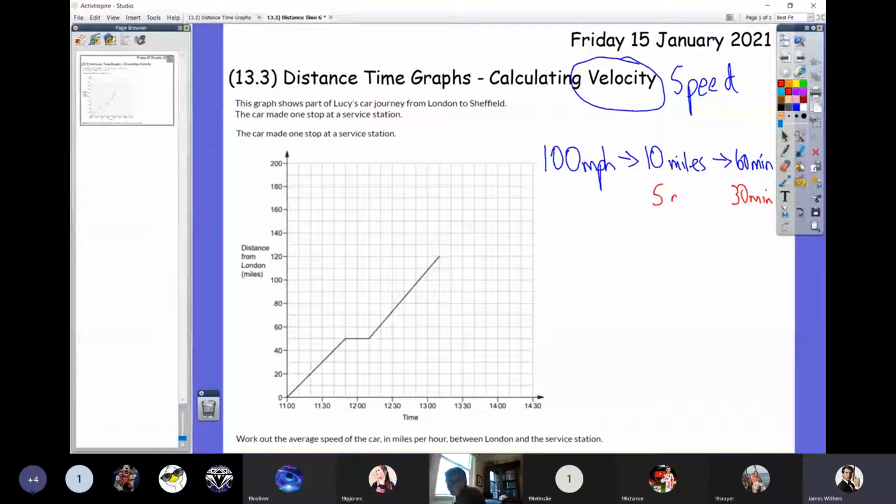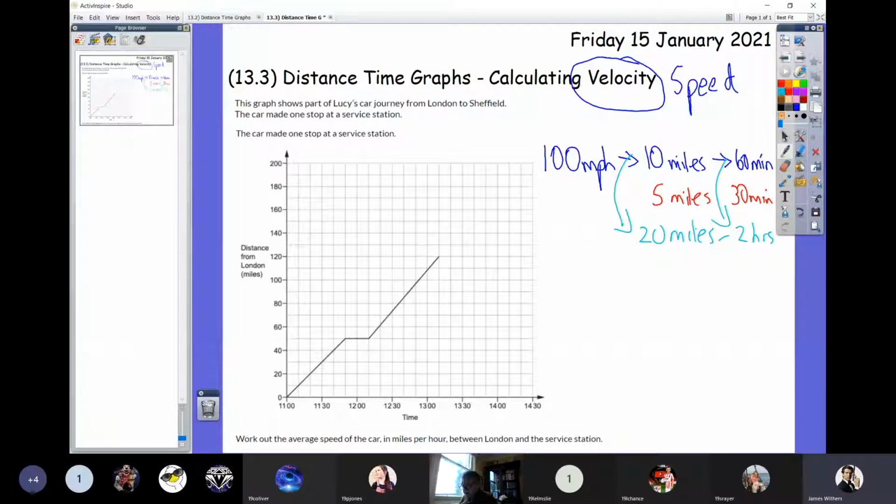If you knew that they traveled 200 miles, again, you just say, right, that's double the mileage, it's going to be double the time, that's going to take them 120 minutes, that's 2 hours, and so on. So we are just going to have to use these two skills. We need to understand how the graphs work, and we need to work out some speeds. So all we're going to do is this single example here, and I think all the questions I've set for you on Dr. Frost today are very similar to this. So let's have a read of this one.